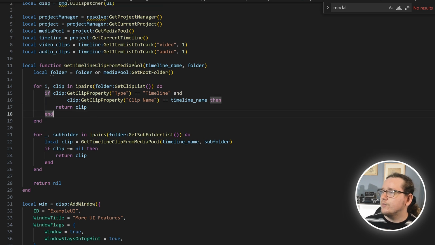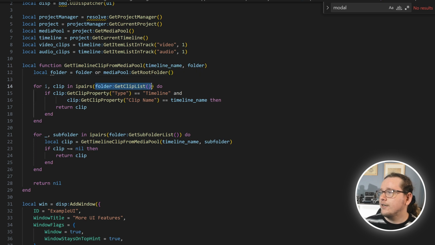So if we look at this, we are just giving it a timeline name. It also can take in a folder, and we'll look at that in a second. But we get the timeline name, and we're essentially looking at all these to just find the timeline name from the actual media pool. So we're going to use the folder, and by default, it's going to choose the root folder, which would be the master bin.